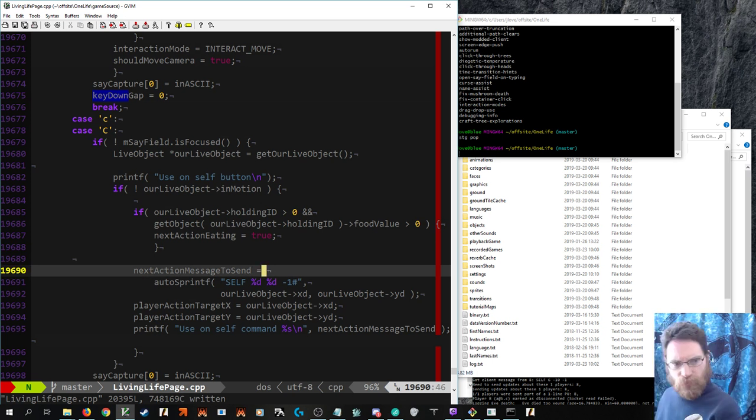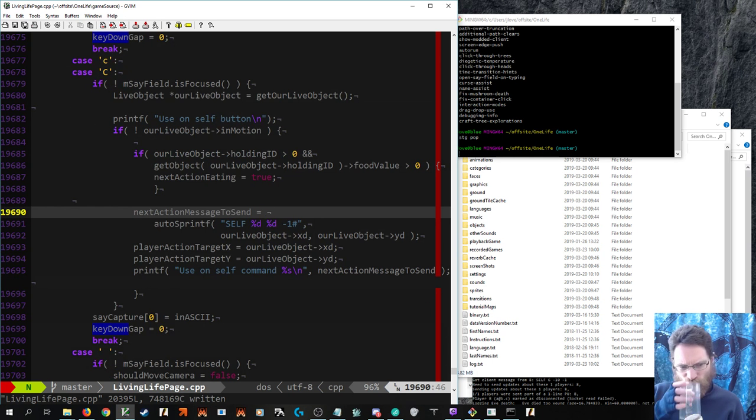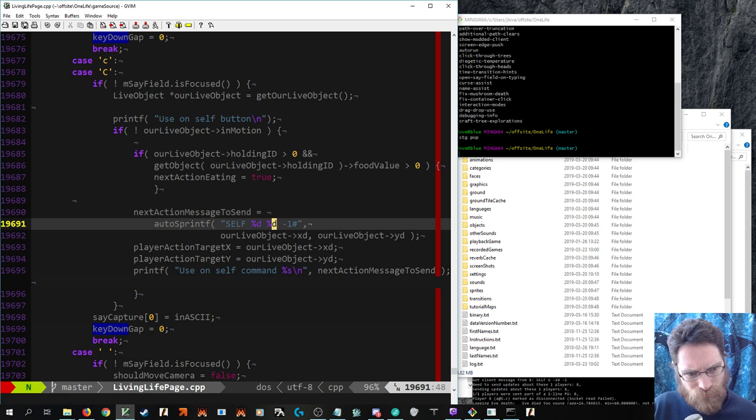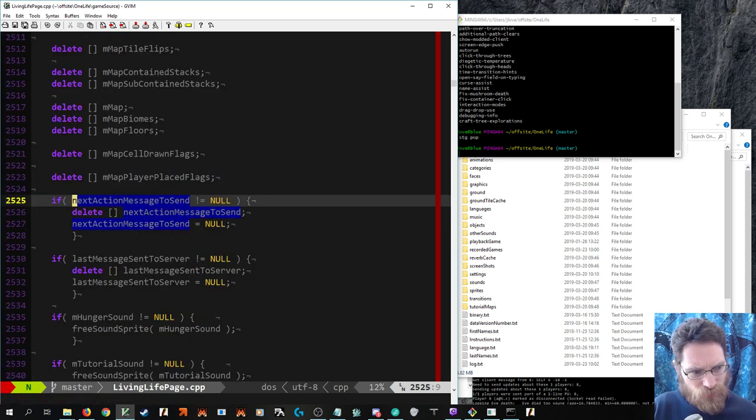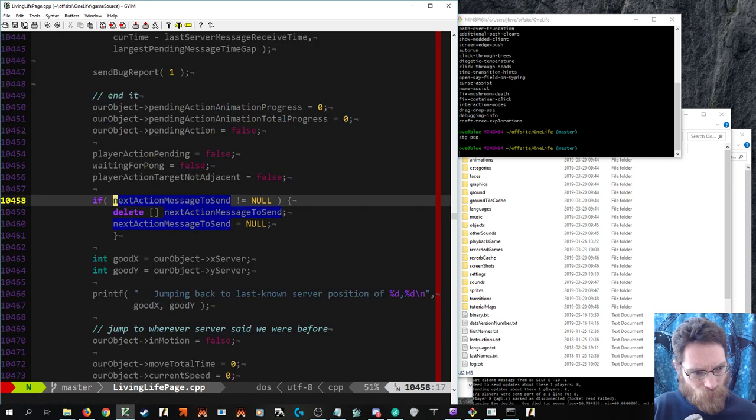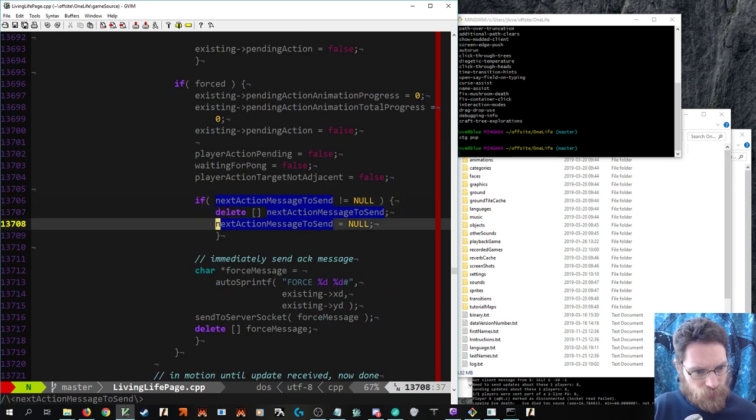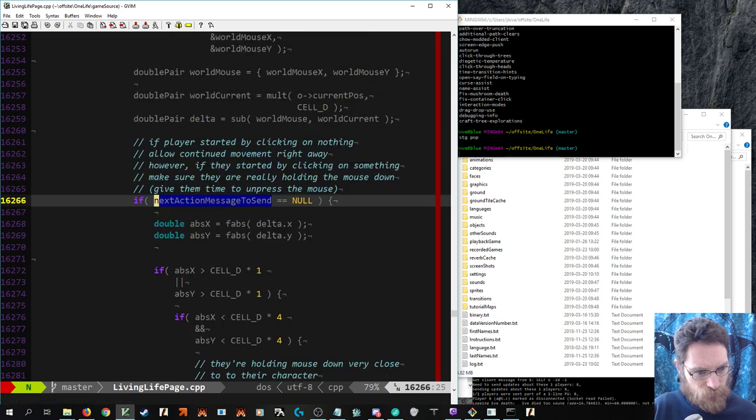Well, all right. I thought I was doing click faking here, which would explain why you would sometimes see the hold effect come up when I added the drag support. Could this be interacting with that somehow? Send a bug report. It's clearing it out. Started by locking the team movement right away. Give them time to unpress the mouse.